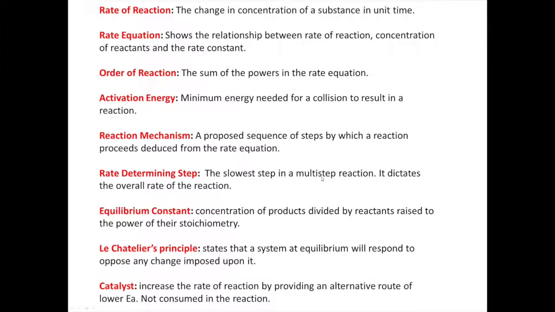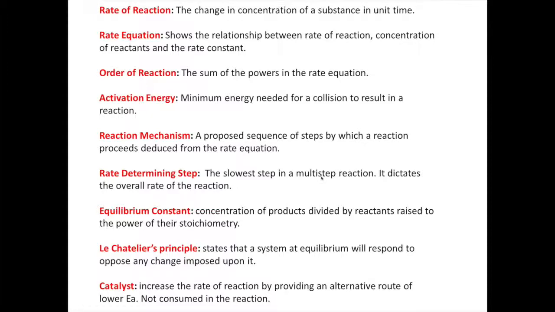Right, first of all, rate of reaction is the change in concentration per unit time. The rate equation shows the relationship between rate of reaction, concentration of reactants and the rate constant. Order of reaction is the sum of the powers in the rate equation. Activation energy is the minimum energy needed for a collision to result in a reaction. A reaction mechanism is a proposed sequence of steps by which a reaction proceeds, deduced from the rate equation.